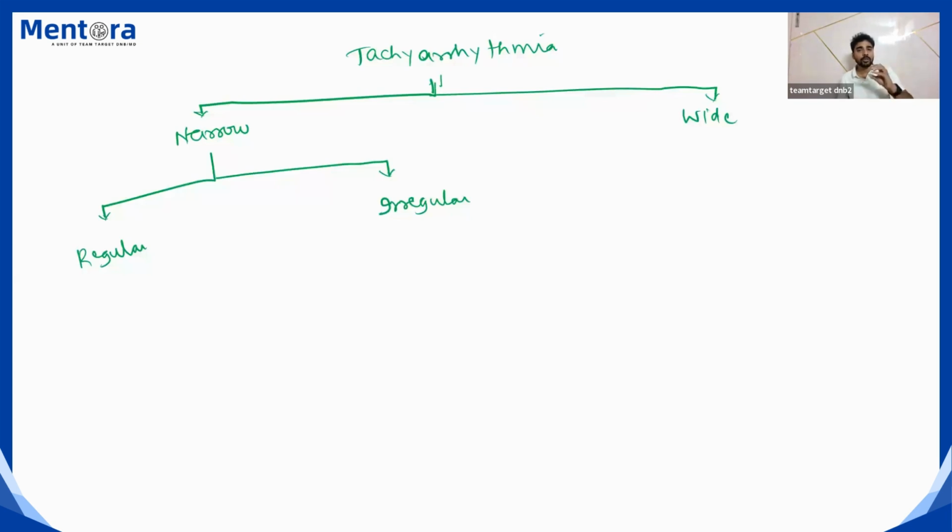Right? You saw the ECG, you saw the tachyarrhythmias. The first thing you would say is whether it's narrow or wide. If it's narrow, it is supraventricular. Wide, it's ventricular. After identifying it's narrow, you have to see whether it's regular or irregular, right? After identifying regular or irregular, then you see one more point that is called P wave. If P wave is present or P wave is absent, right? Similarly, in irregular also you have to see only P wave, whether P wave is present or P wave is absent.